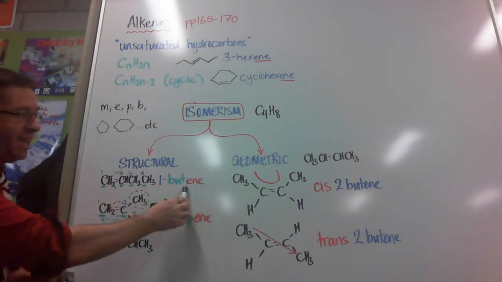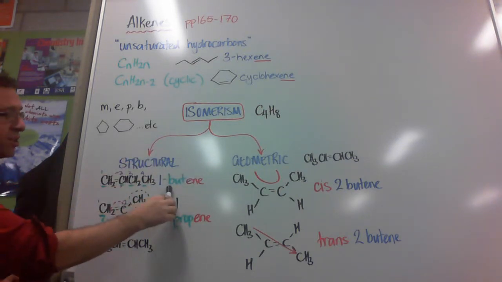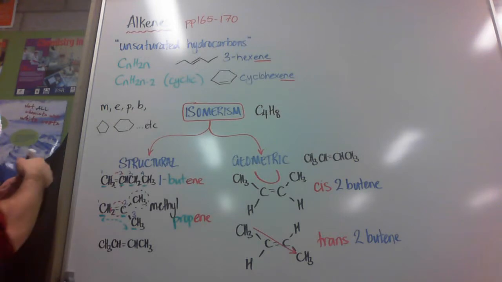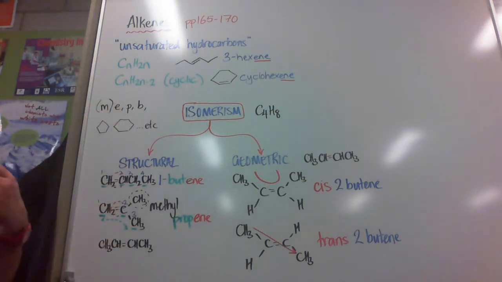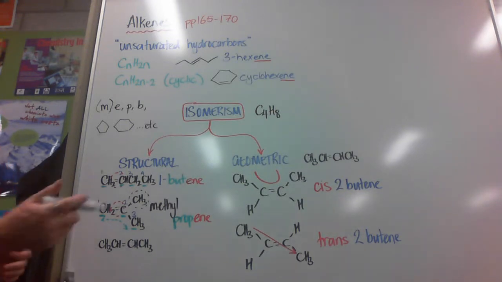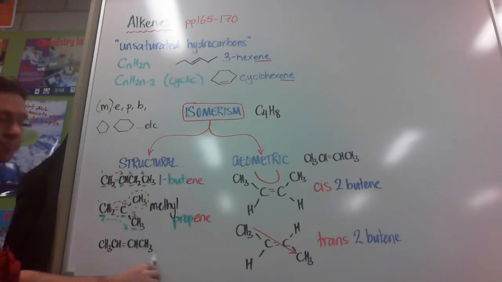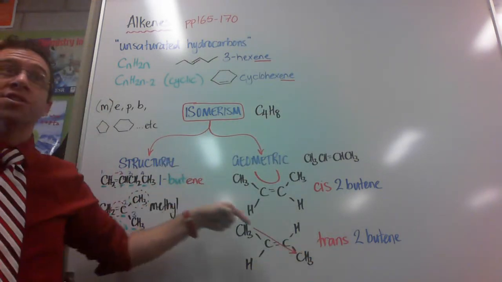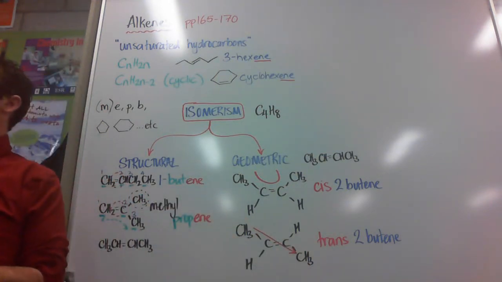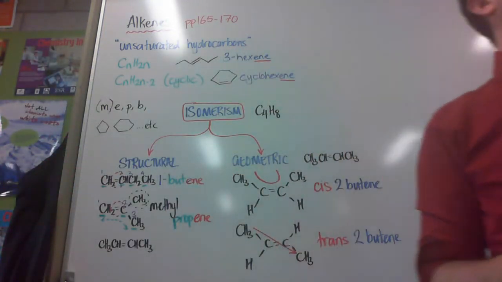Naming, of course, putting the ENE suffix at the end, looking at our longest carbon chain to say whether it's eth, pro, but. Should have put brackets around M because you won't have a methyl one. And so on. So the rules we've looked at are pretty much the same. Just remembering the longest carbon chain must include the alkene functional group. Okay? And those are our key ideas. In geometric, have a look at the carbon chain. Does it make a letter C? Or do you have to go across, transverse, the double bond to link up the carbons? And that's it in a nutshell. An introduction to alkenes.